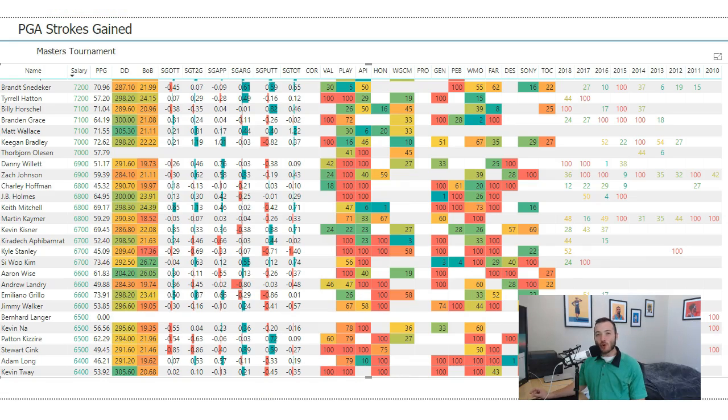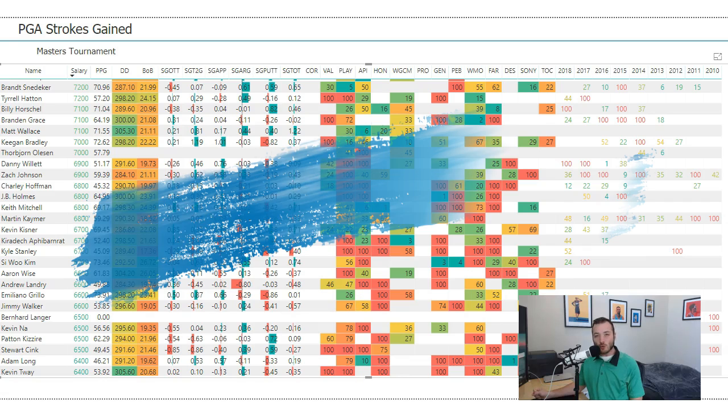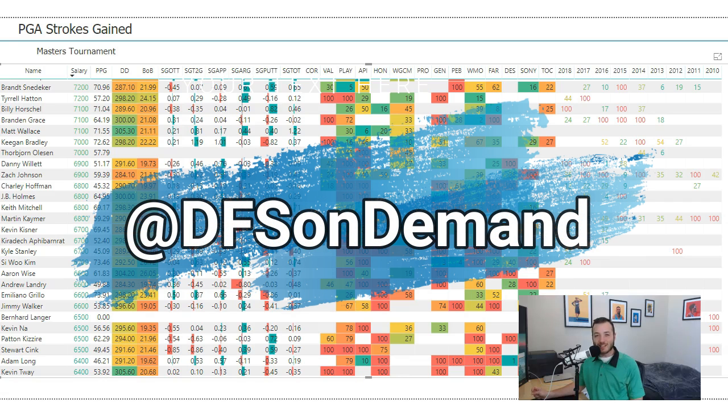So that's it for the Masters preview. I'm absolutely stoked about it. I'm sure you are too. I'm dying to see who's going to put the green jacket on Sunday evening, and I want to know who you think it's going to be. I told Pat Mayo, and I stand by this, I think it's going to be Justin Thomas. Who do you think will be wearing the green jacket come Sunday evening?